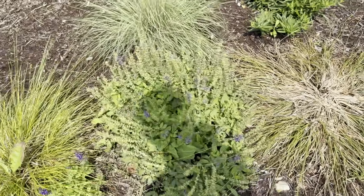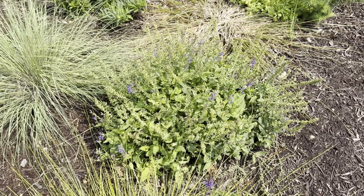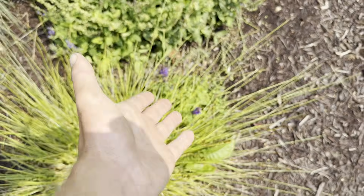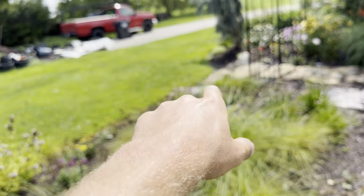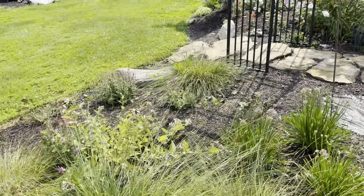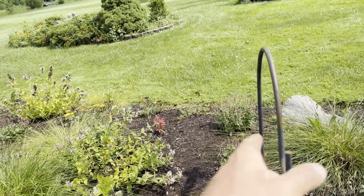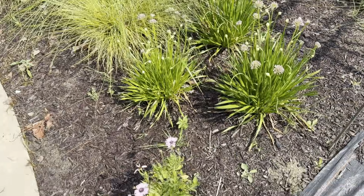This plant right here is the midnight, what is it? It don't really matter. But anyways, I've got this one here. I've got another variety over there, and I'm pretty darn sure that seedling came from that plant. And that seedling right there came from the one over there, as well as a couple other ones. Those have been true to, like, the flowers have been true to the parent plant. And that's not always true, especially if you've got a pink one over here, a purple one over there, you could end up having a white one.